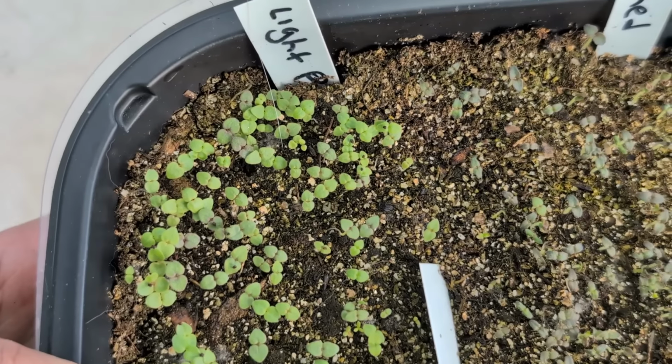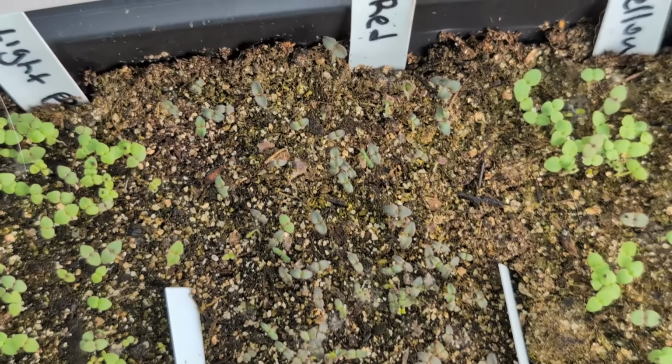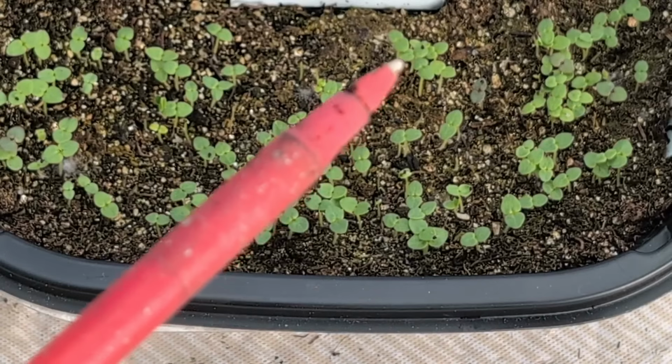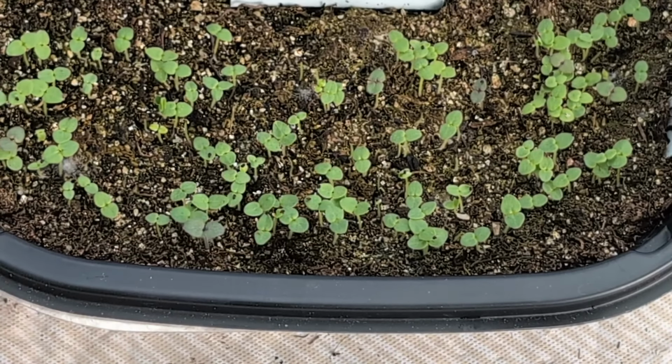And if you'll remember, we sowed some light pink Snapdragons, and then we had some red Snapdragons in the middle, and then on the end we sowed some yellow Snapdragons. Isn't that fun to see just the difference in colors for the seedlings? Again, I'm going to use my pen, and I'm going to use the front of it to help me prick out some of my seedlings.